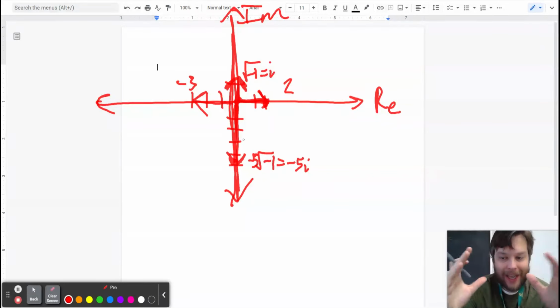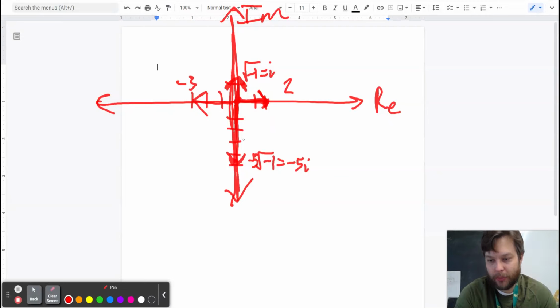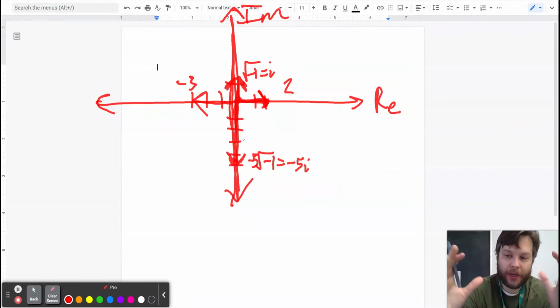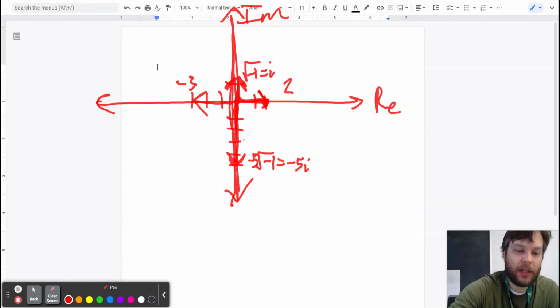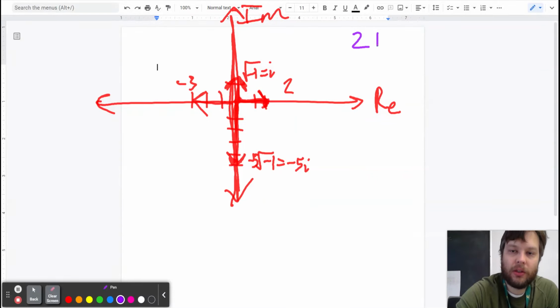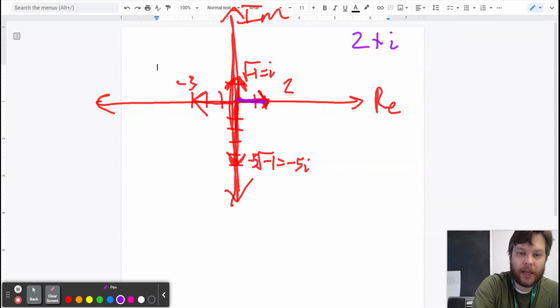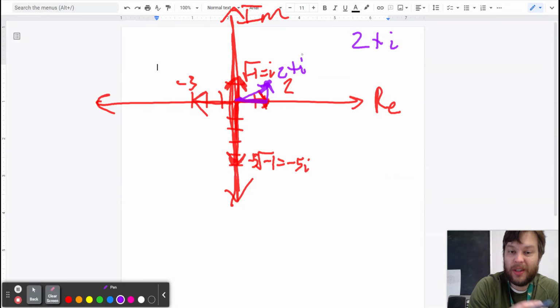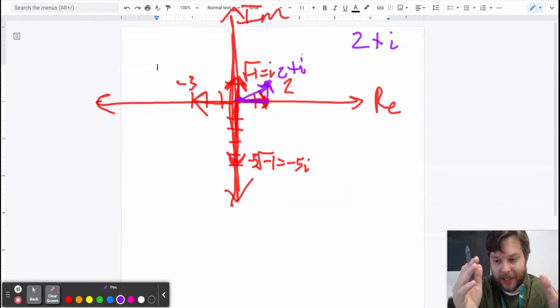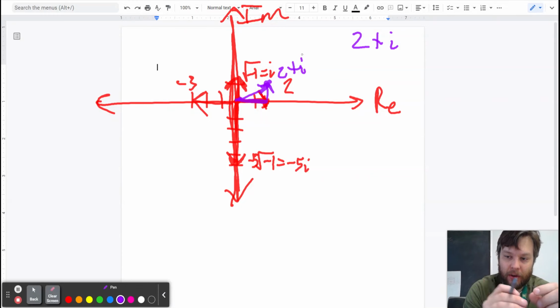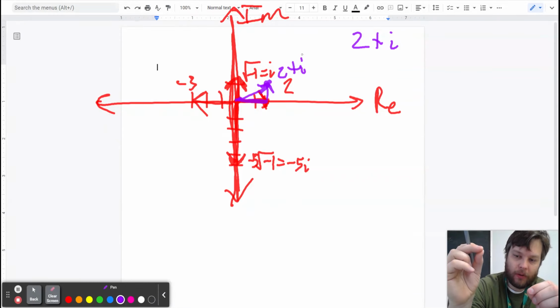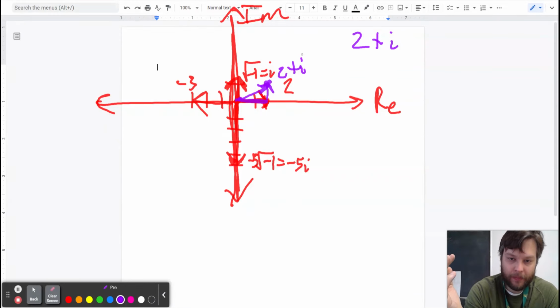Now you can also take real numbers and imaginary numbers and squish them together to make what are called complex numbers. So let's look at an example of, say, 2 plus i. 2 plus i means I go 2 steps to the right and 1 step up. So this arrow right here, this point right here, is 2 plus i. Notice that the way I got to 2 plus i is I just added the 2 arrows together. 2 steps right, 1 step up, that's 2 plus i.